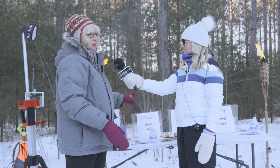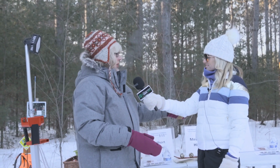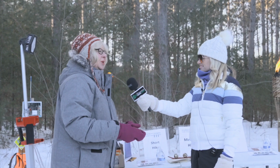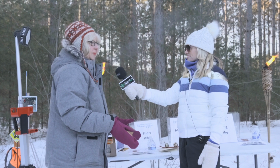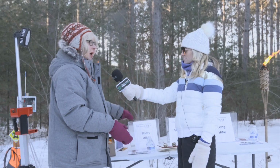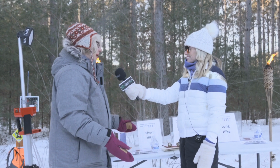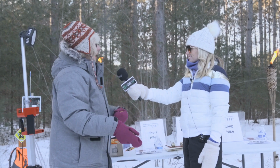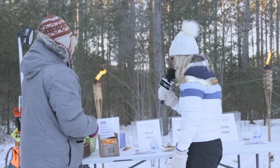The short hike, which is under an hour, the medium hike, about an hour, the long hike. We're probably not going to go real long tonight. We're going to keep it a little shorter, maybe just over an hour. And there'll be guides on each of these hikes, one or two guides with lights so nobody will get lost. But we like to acquaint people with these trails so they can come back and do it on their own anytime.